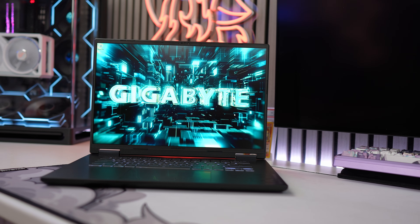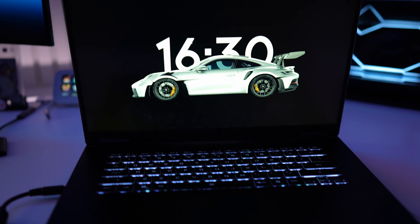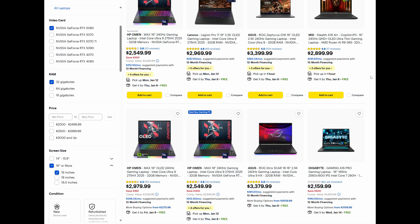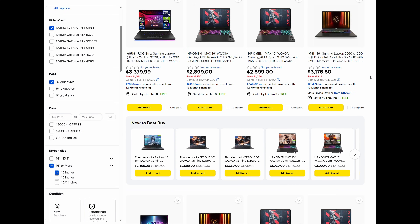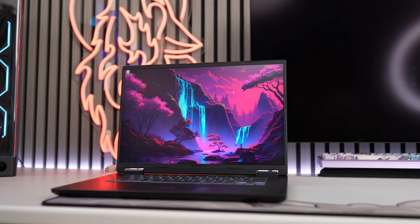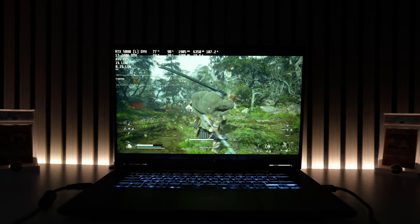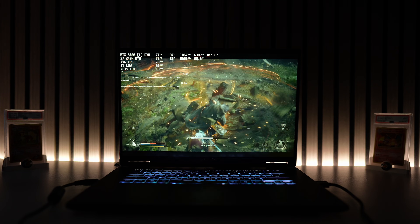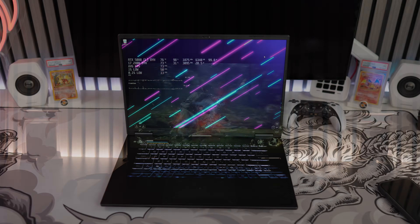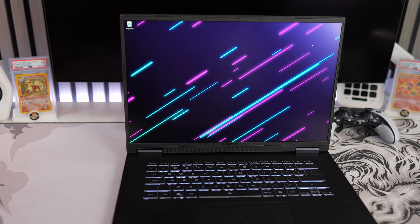After hours of gaming on this laptop, I can definitely recommend it if you're looking for a powerful gaming laptop with incredible value. The IPS display isn't the best compared to MiniLED or OLED, but you're still getting great color accuracy and reliability. Most RTX 5080 laptops range from $2,500 to upwards of $3,000 — while those may offer a more powerful CPU or better display types, the Gigabyte A16 Pro keeps the entry level for an RTX 5080 laptop as low as possible. It truly delivers flagship GPU performance at high settings while staying cool and maintaining a slimmer form factor. I highly recommend checking this laptop out.